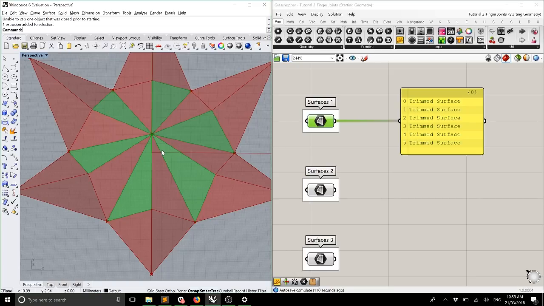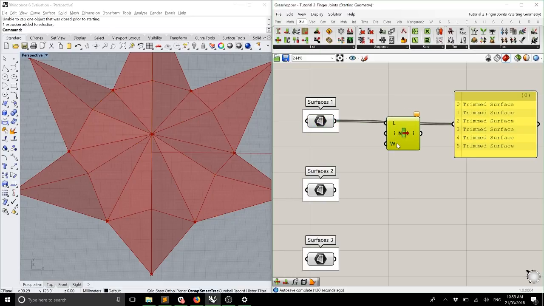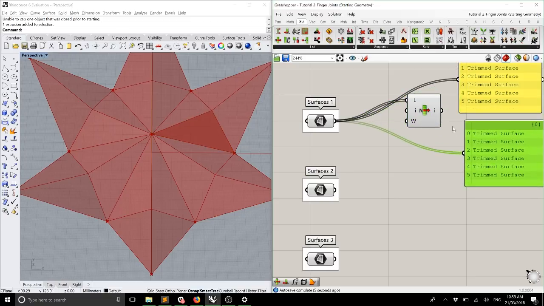If we want to pick out, let's say, the first item of this list, we can use list item. By default, list item is already picking the first item. So we can see that with list item, we're only getting 1.